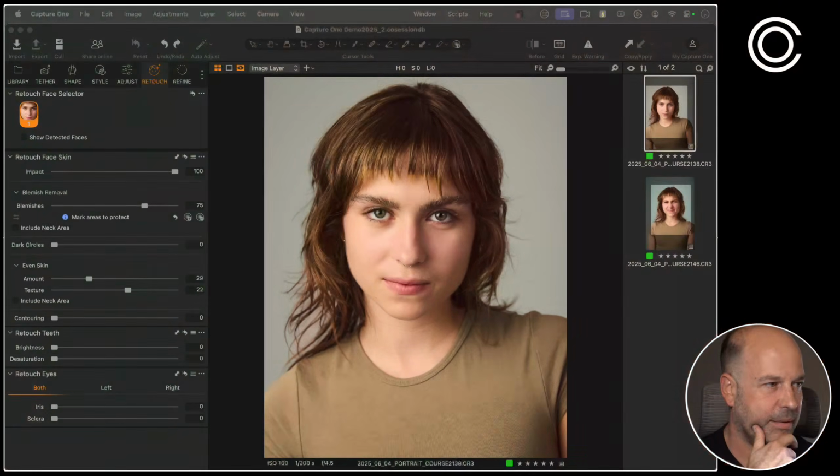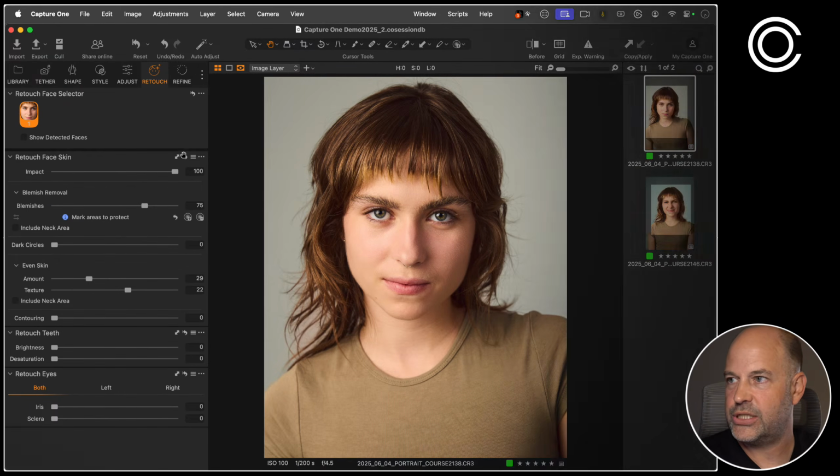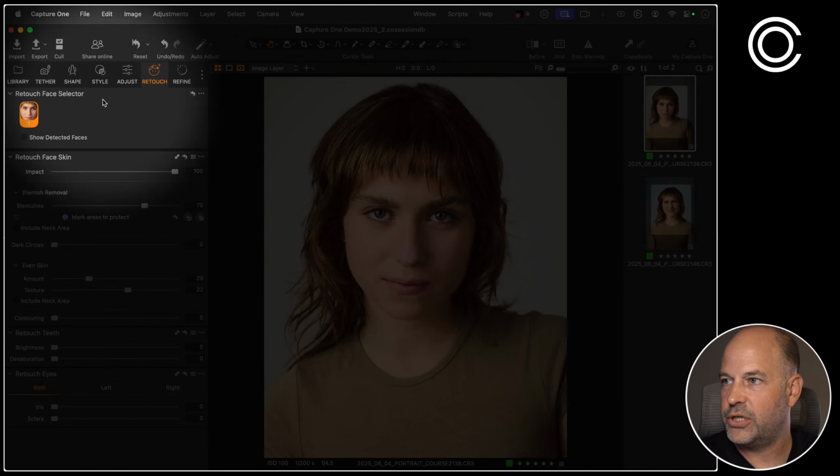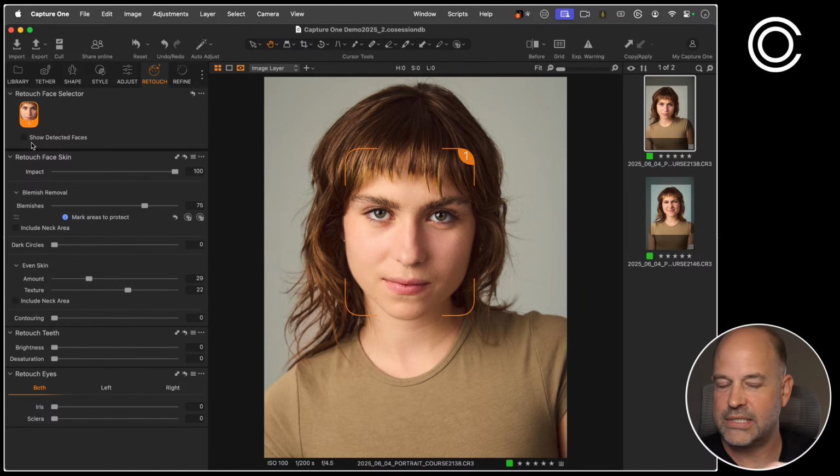So let's bring up Capture One on screen. The first thing we're going to look at are the additions to the Retouch tab, or additional tools, I should say. First of all, a slight change in that we've got a new tool here, Retouch Face Selector. If you're dealing with groups, then you'll see more than one face here, of course, so you can decide whether you want to retouch on an individual or a group basis, and you can see our detected faces.